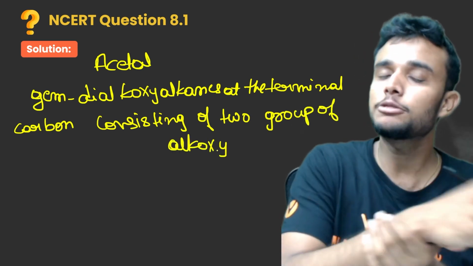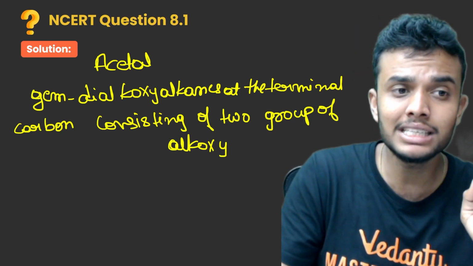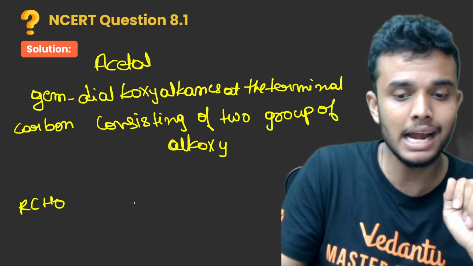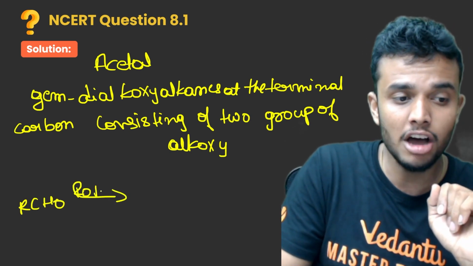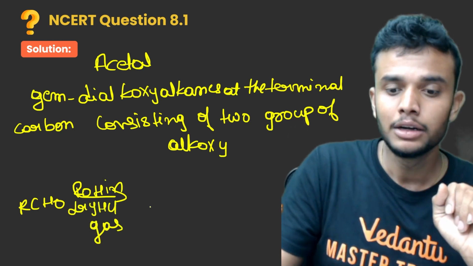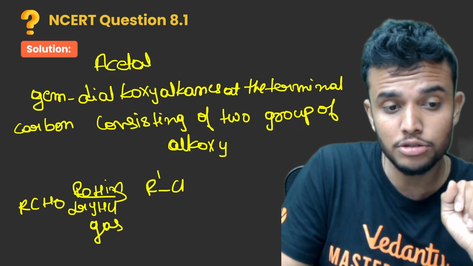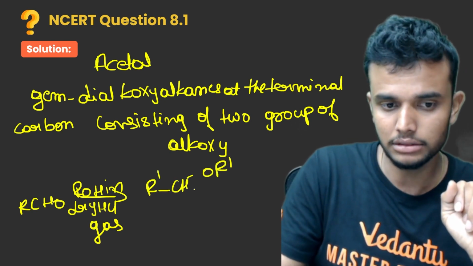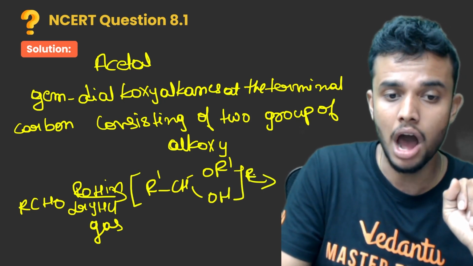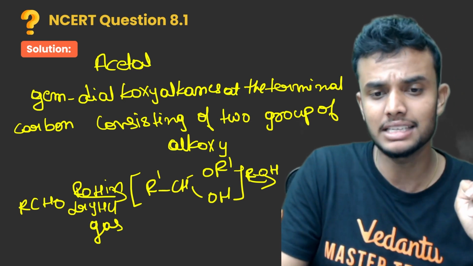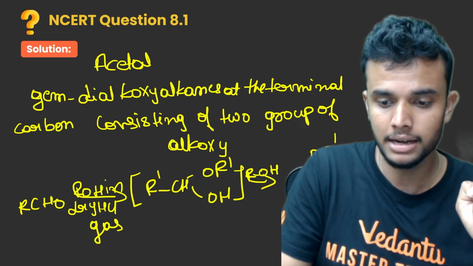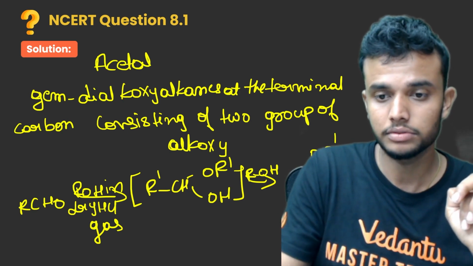Okay students, next let's move on to the reaction. The acetal is prepared by the reaction between aldehyde and alcohol in the presence of dry HCl gas, to yield hemiacetal. Hemiacetal is also there in the exercise, I think the fifth one. Next, hemiacetal reacts with another alcohol molecule to yield acetal. Acetal is nothing but this one, a gem-dialkoxy group, plus water. Understood students?